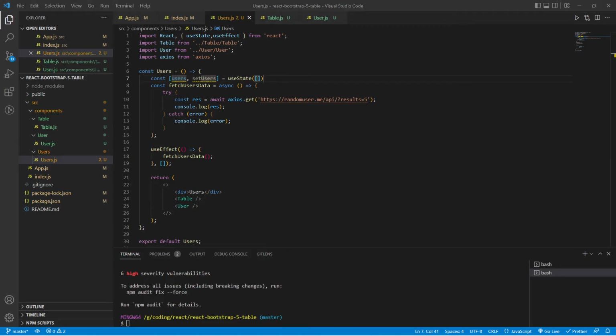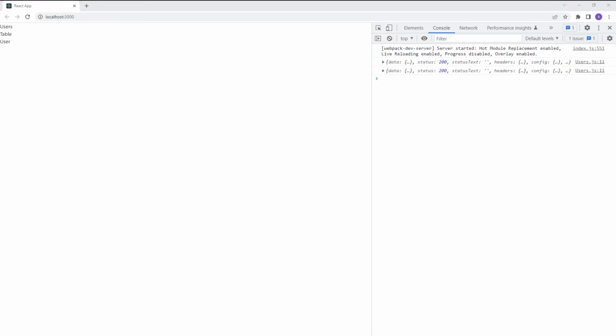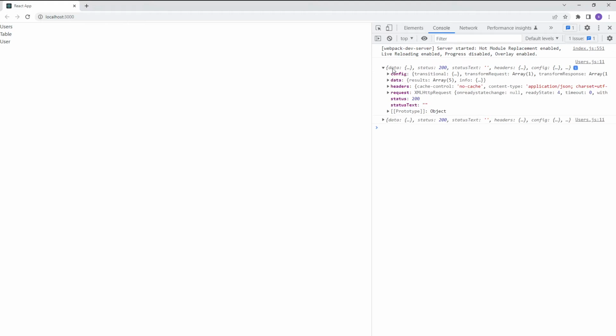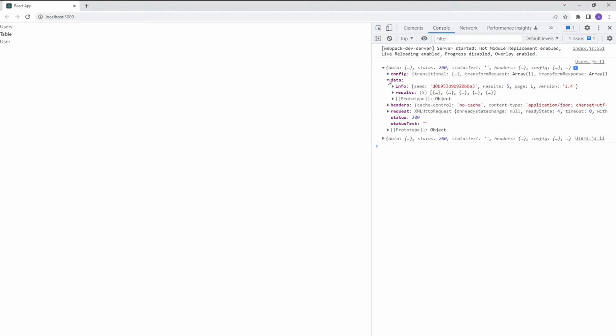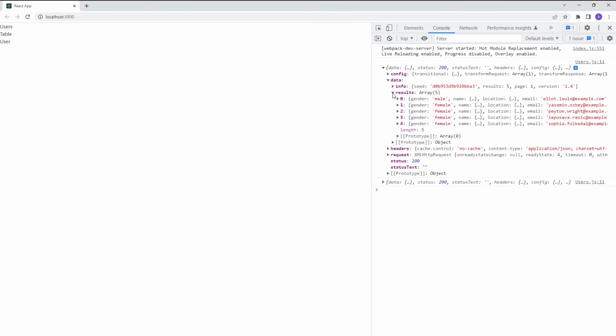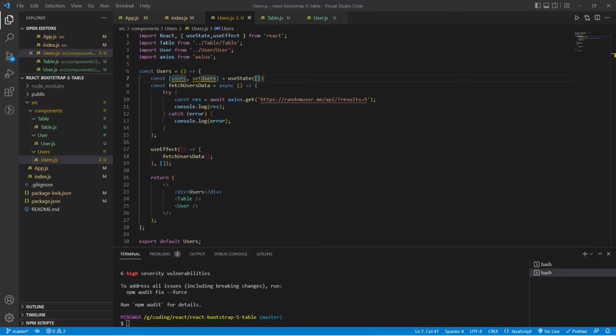Now, going back to our application, we want to look at this object because we want to understand what we're actually trying to store. So remember, we've got an object and it's got this data attribute, and then it's also got results in it. So this is the array that we want to try and capture. So it's data results. We can see that we're using this res, but in actual fact, we want it to be res.data.results.